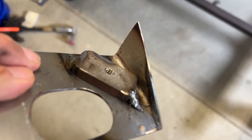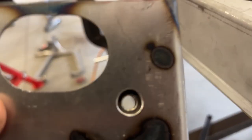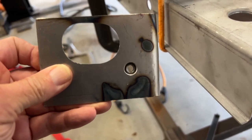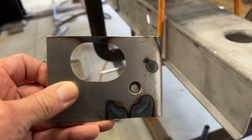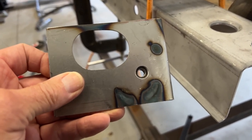How I did that was to drill that clearance hole, and then I actually took a piece of bar stock, drilled and tapped it. Rather than just doing a nut on there, it makes it a lot more secure. And then the other bracket that comes down, the L bracket that hooks, will be an additional plate on top here, which makes it a lot stronger. I'll spot weld that on. So yeah, let's get started. Let's dry fit this thing in and see how it fits. Probably have to do a little bit more grinding and stuff, but that's how you do it. So let's get started.